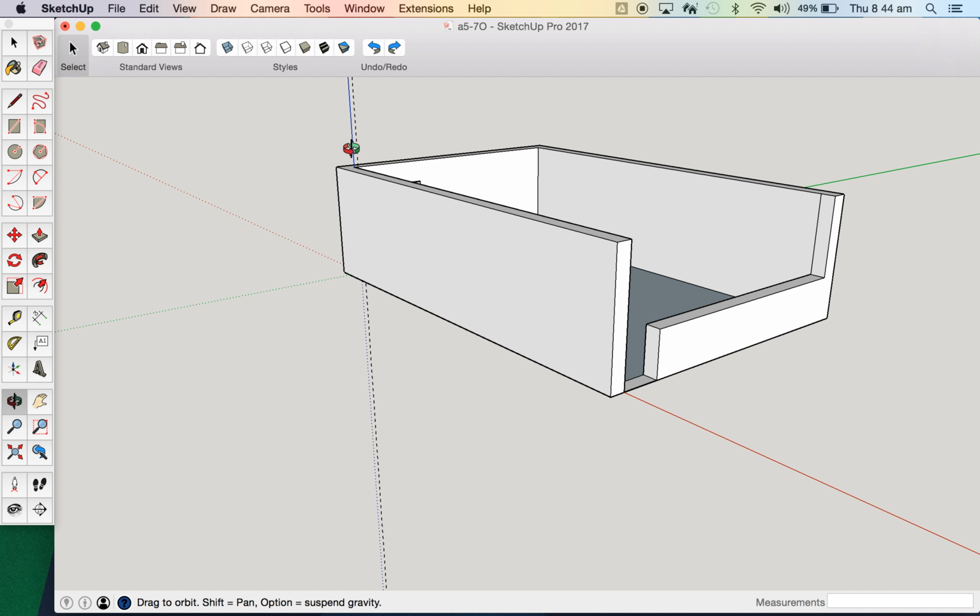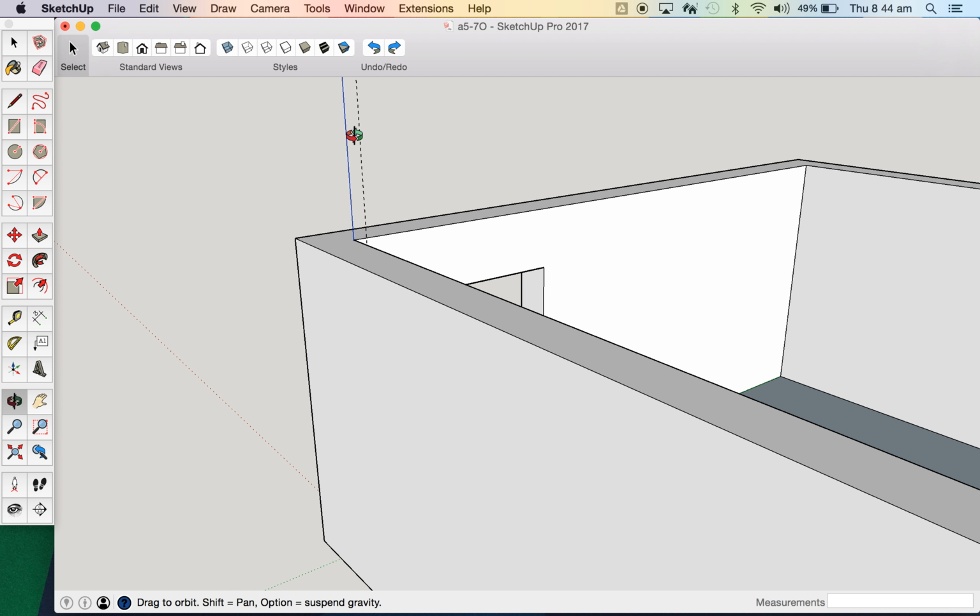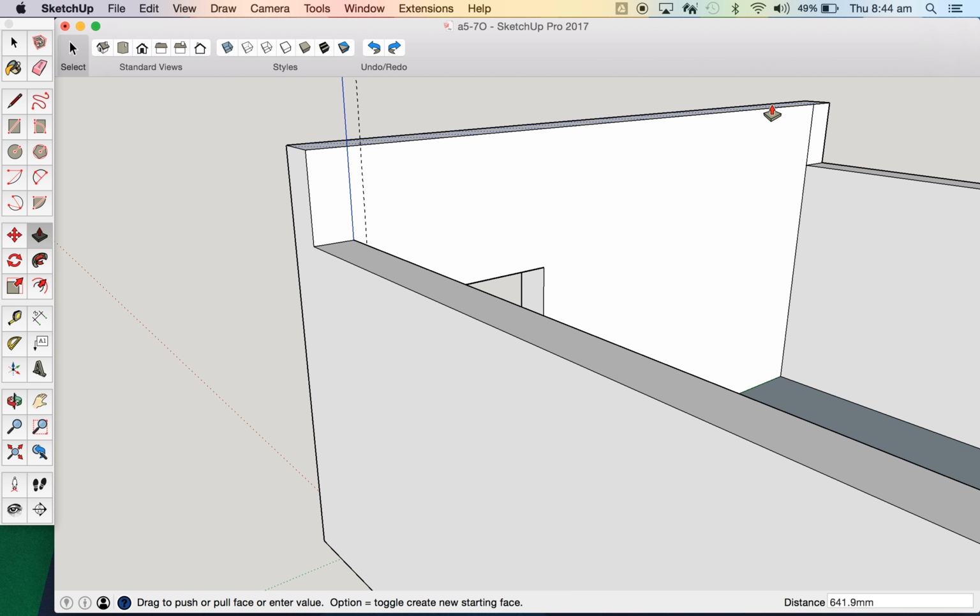The first thing we need to do is isolate this back wall. So we're going to use the line tool, L for line tool. We're going to draw a line across from that point to that point. Note that it's green, indicating it's parallel with the green axis. And across there again. We can now pull this up an extra 1 metre.